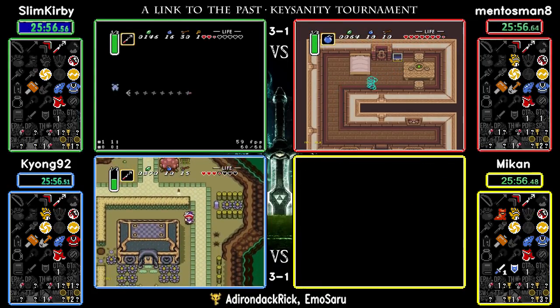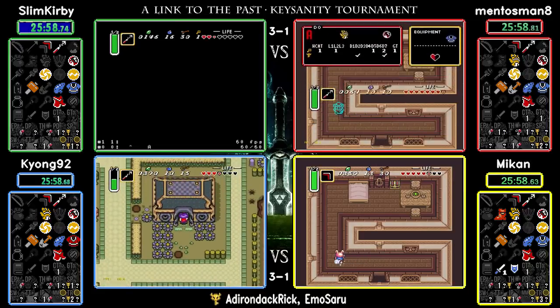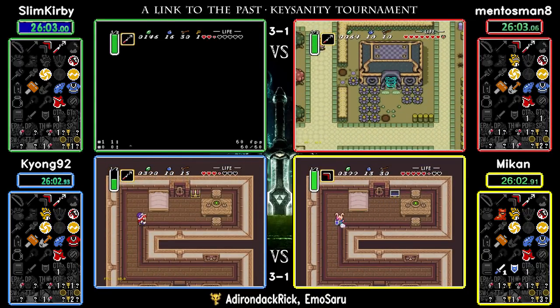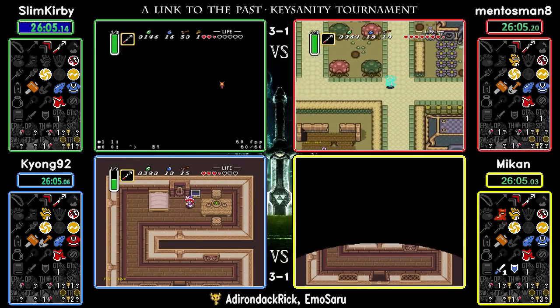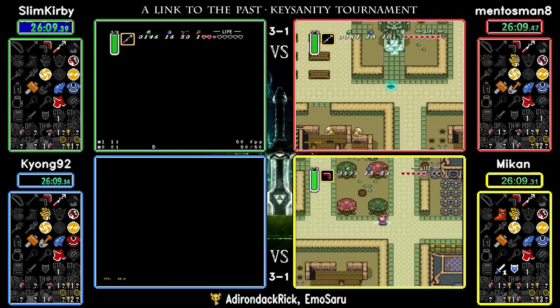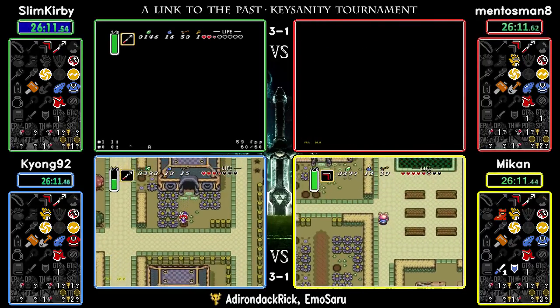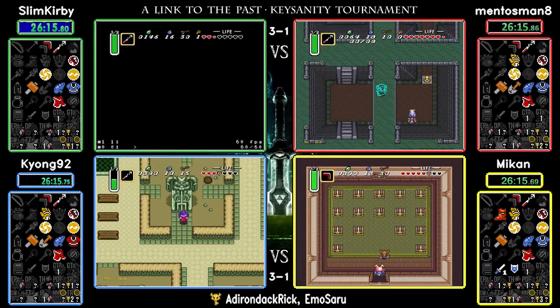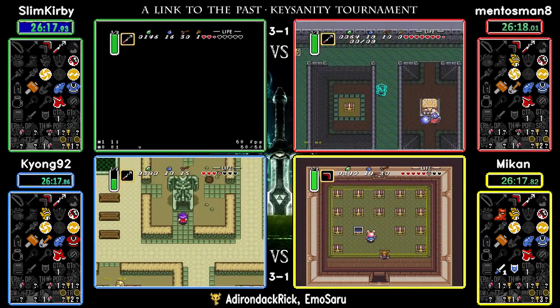Slim going through the dark trying to figure out where this chest is. Yeah, this one can be a little bit tricky if you're not super familiar with it. I know Slim knows what he's doing here, though. Well, the problem is that you don't have the sword to stick out to help you out really at this point. And we get our first peek of Thieves Town.